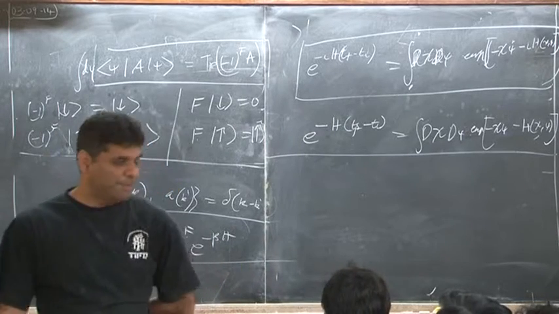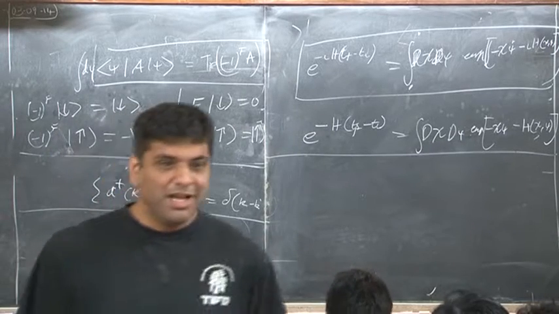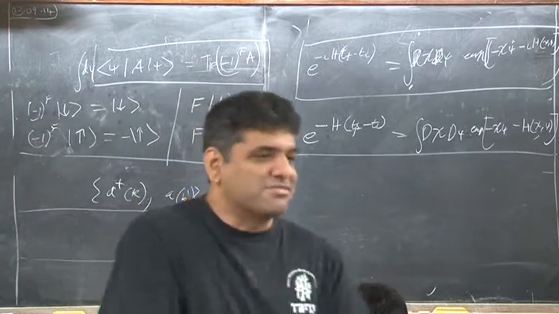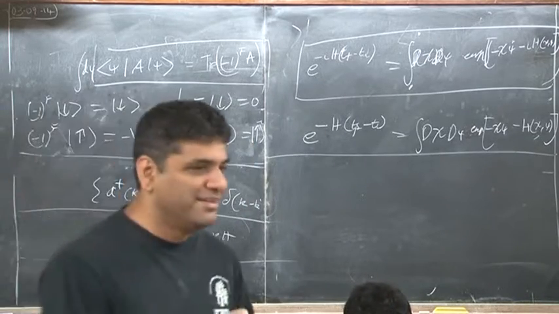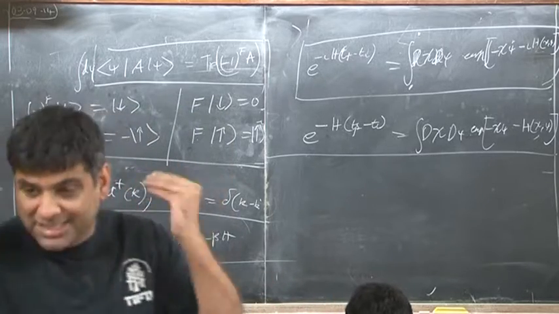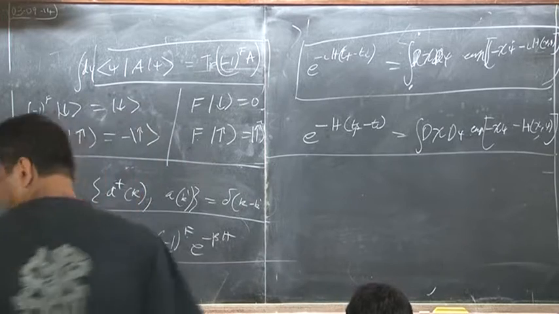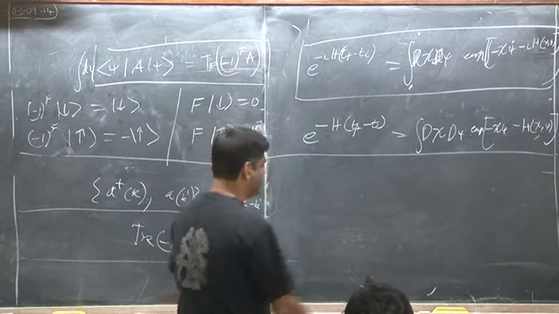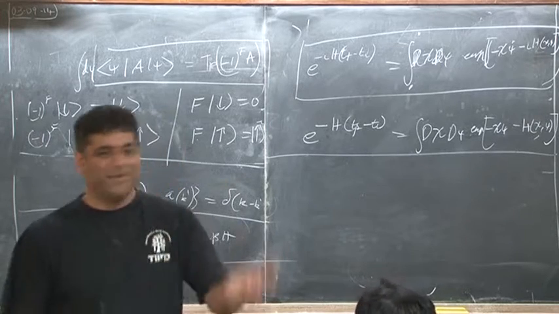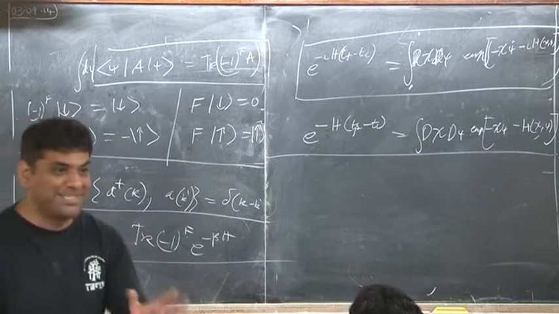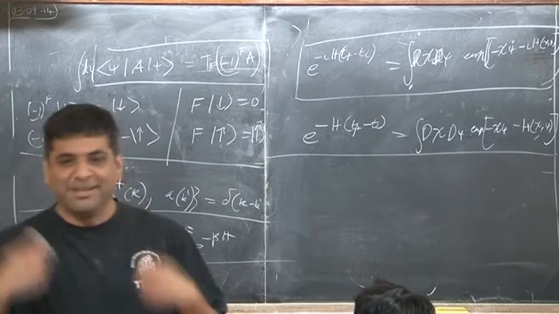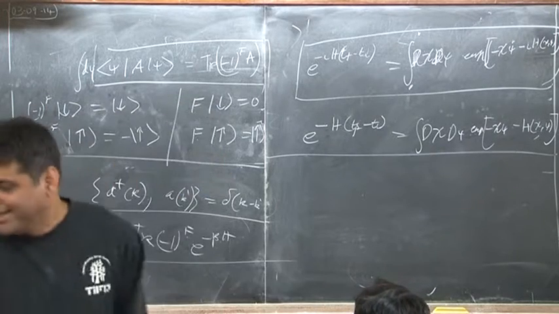I'm looking at 1 plus 1 equals 2 dimensions, just so that I can show you everything without writing any gamma matrices. It's so simple that you don't need the gamma matrices, and then the physics becomes totally clear. So let's remind ourselves of the Dirac equation. Although you know this very well, I'm reminding myself what the right signs are.